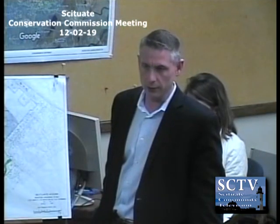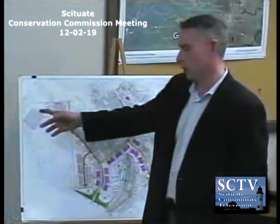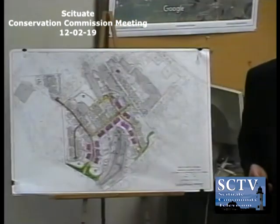How about the vernal pool? Have you guys addressed that at all? I don't believe we did, I can't recall tackling that this past summer, when it was obviously at its lowest. We really hadn't delved into anything in phase two at that time. Right. So more appropriately, this summer, I'd have to look.